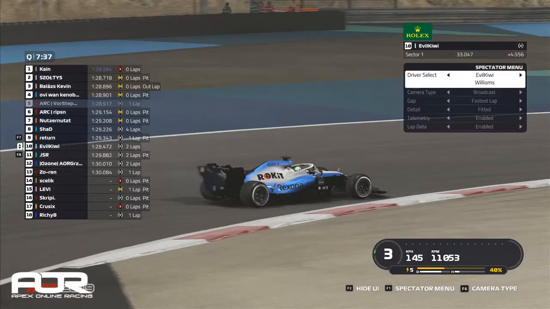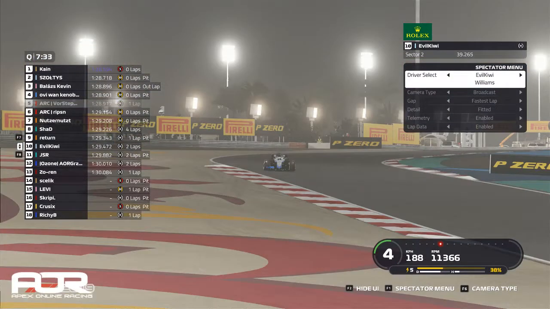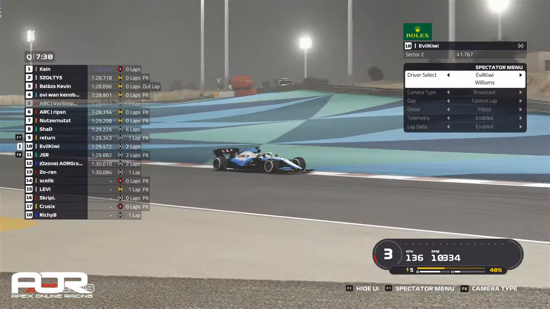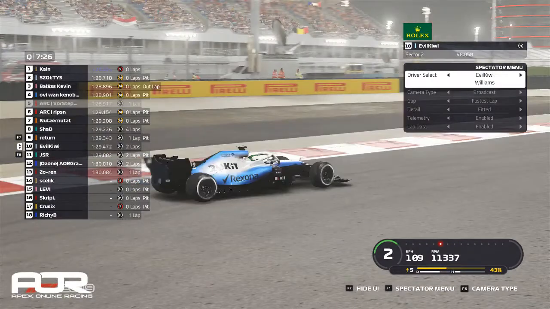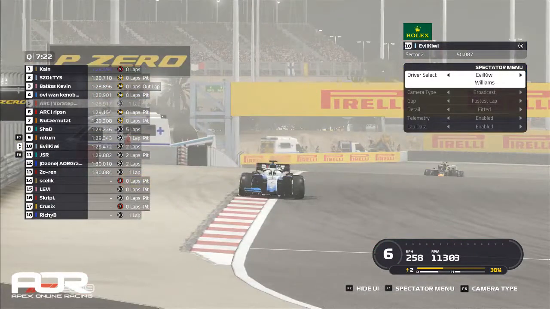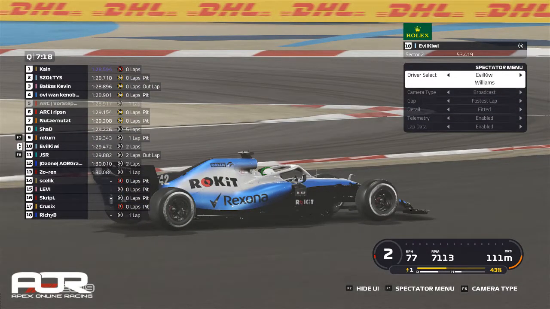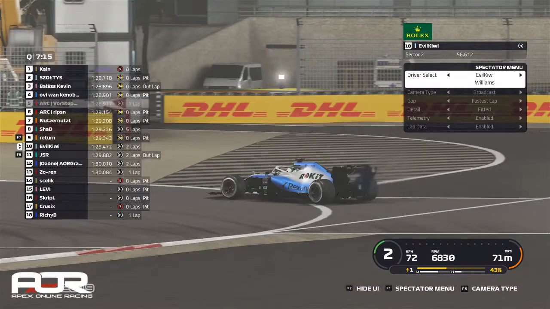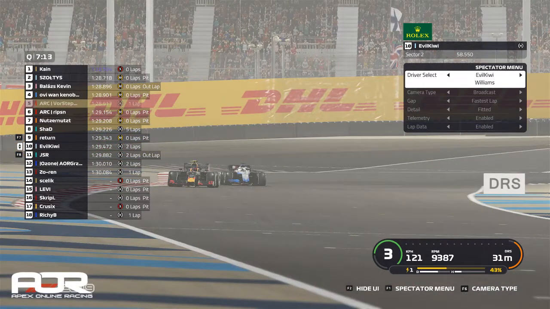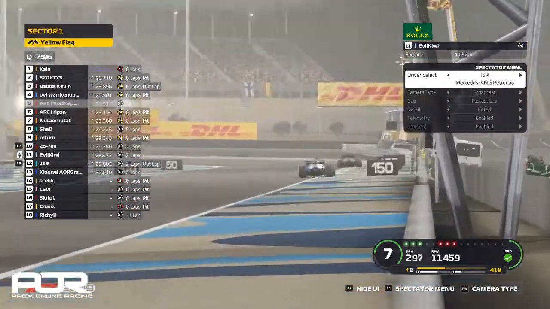Yeah. And meanwhile, sorry to interrupt you, but I think Evil Kiwi has had an off in Sector 2 and has lost a big chunk of his front wing. He is now trying to limp it home to the pits, it seems, because he will certainly not be setting any times with that car, as he goes very wide coming into that tricky braking zone, also letting that Red Bull past.